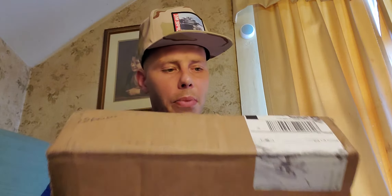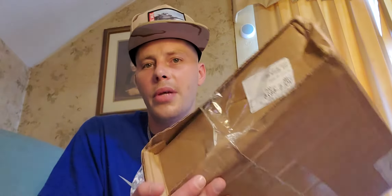This came UPS and, as you can tell, this one's kind of beat up — the other one's in good shape, but I don't know what they did to this one. I don't know if they let a dog carry it to the mailbox or the dog got a hold of it, but they just beat the crap out of this one.